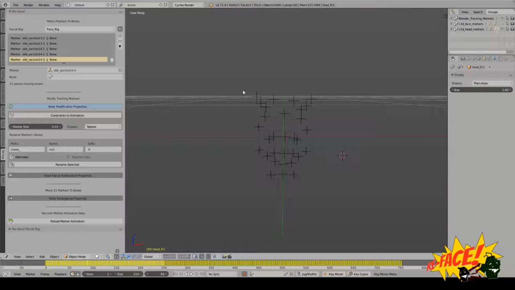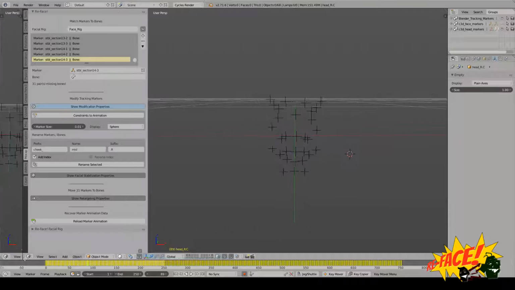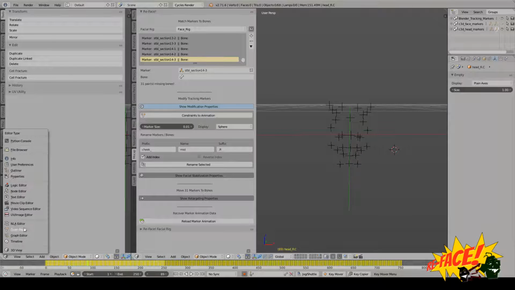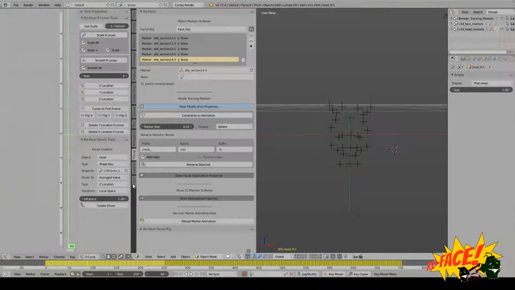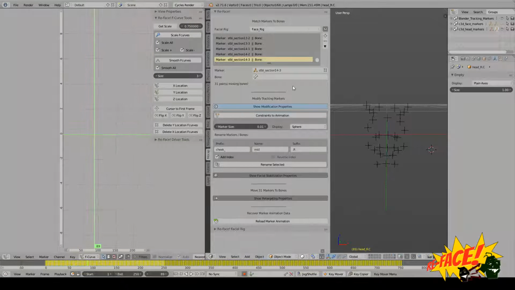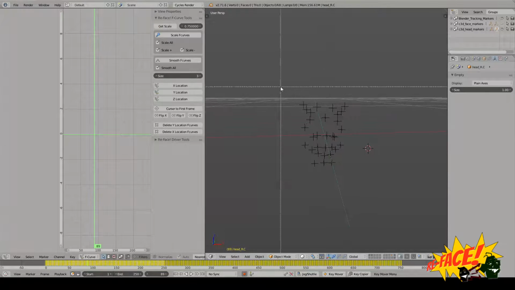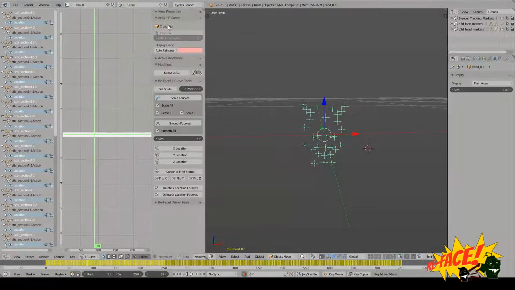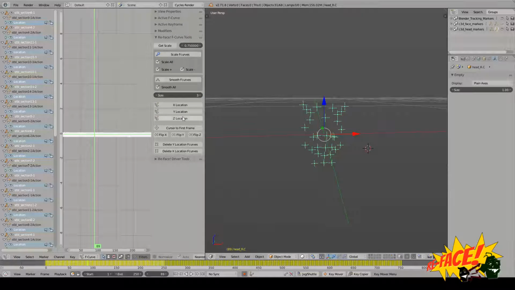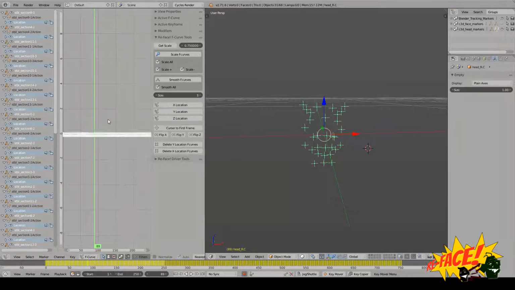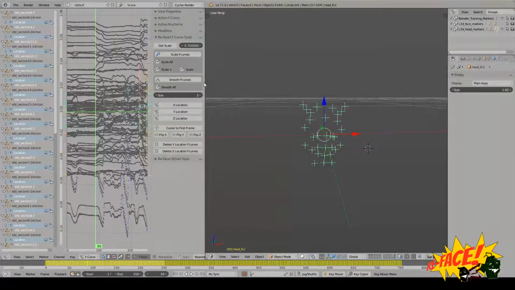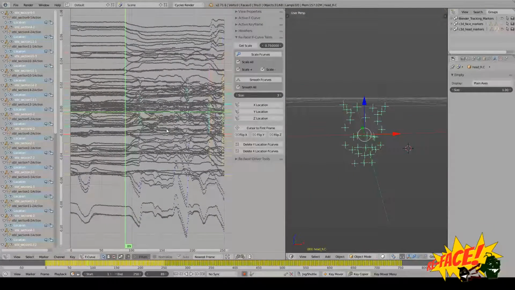So what we're going to do with these new markers is we can go back to the graph editor, open our F-curve tools panel. Let's open this window a little bit farther. Select all these markers, open this window, and we can smooth these F-curves.